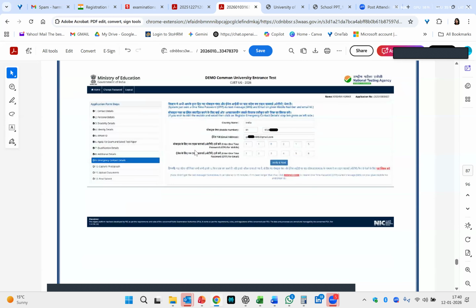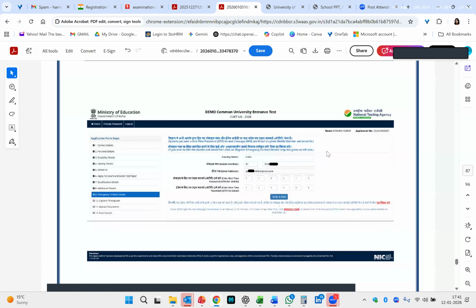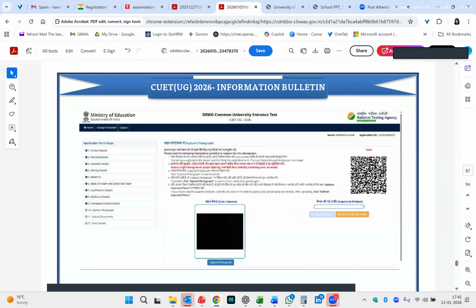Then they will move on to your contact details, emergency contact details. So the system will ask to enter a one time password. तो उसमें आपको ईमेल आईडी वेरीफाई करना है, कंट्री, मोबाइल नंबर, ईमेल आईडी, one time OTP. So when you are verifying the details, you enter the same mobile number and email ID which you entered earlier. They will send you an OTP to verify whether both these things are with you, and you enter this password and verify and next. On the next sheet, here comes the capture photograph.